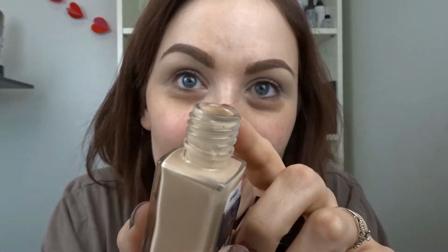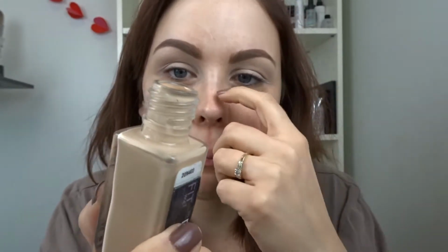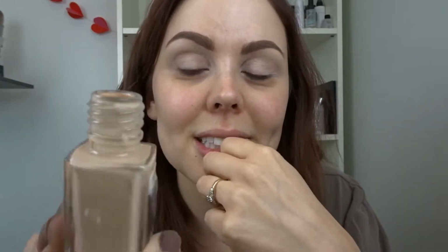But more importantly, there's a hair inside of this foundation. That sucks. I should return it, right? I should totally return it. Dang. That sucks. Okay, so I'm not going to try this one today. I'm going to return this and get a different one. Oh, and look, now it's in the front. So somebody opened it up, hair got in it, and okay, I'm going to return that.